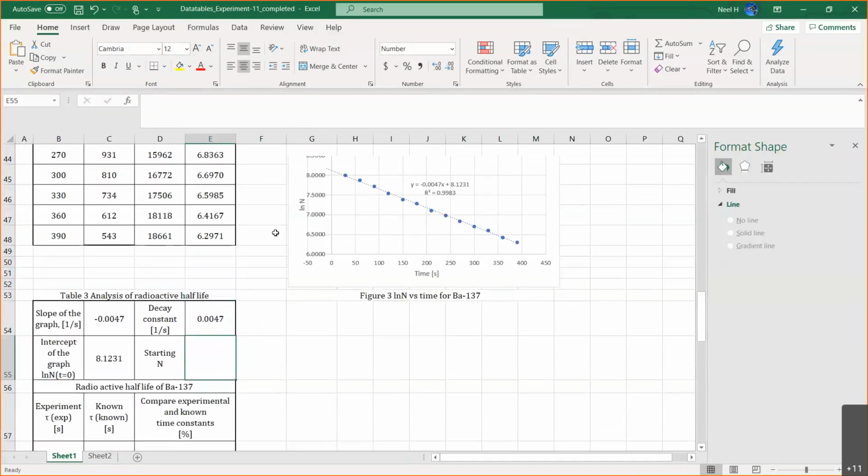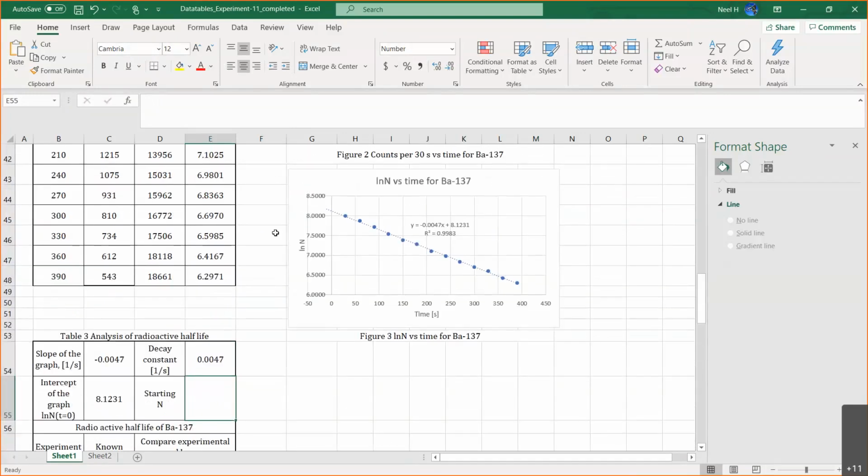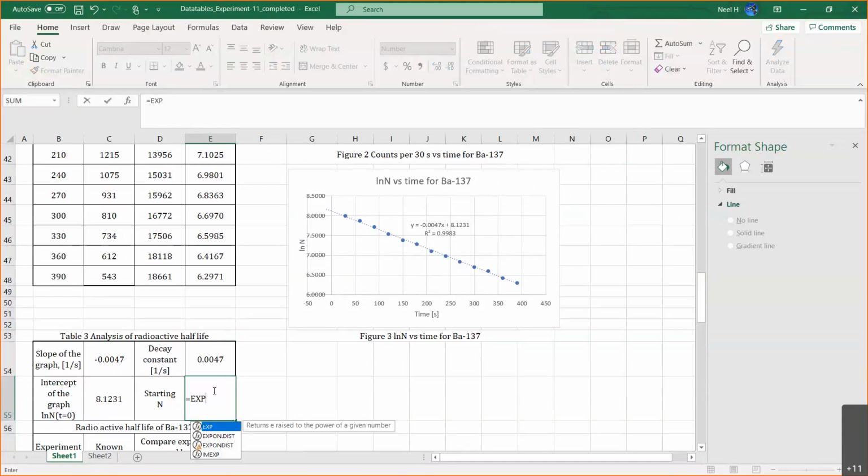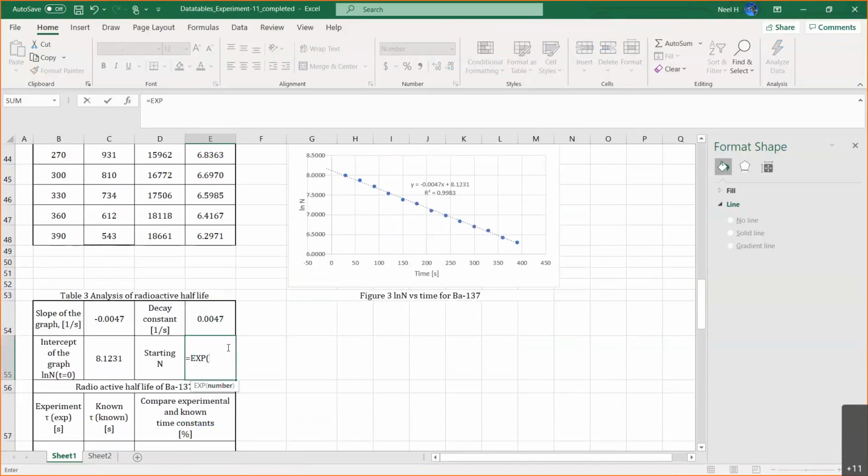I forgot that function. Take a look, what is the function to get the exponential? I think EXP uppercase. Yeah, EXP, let's try that.